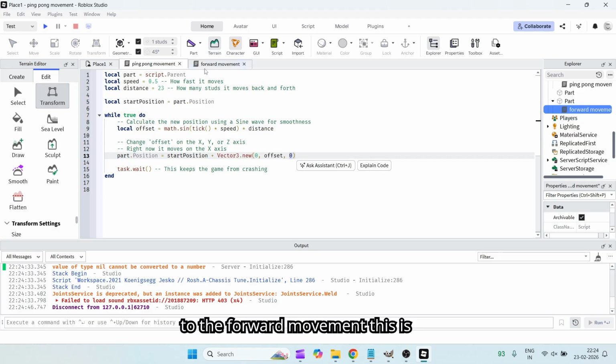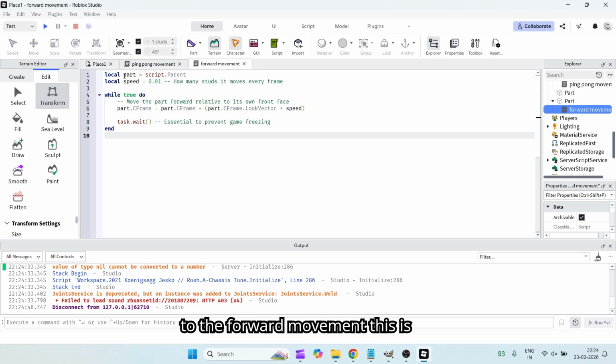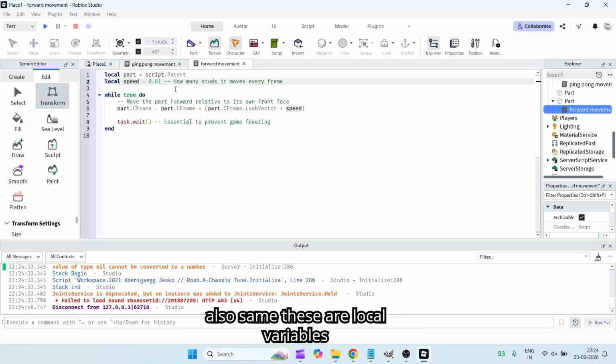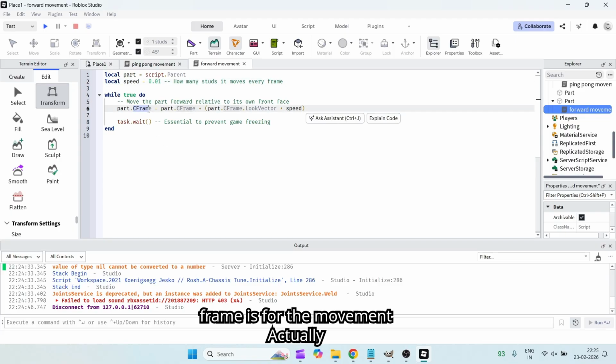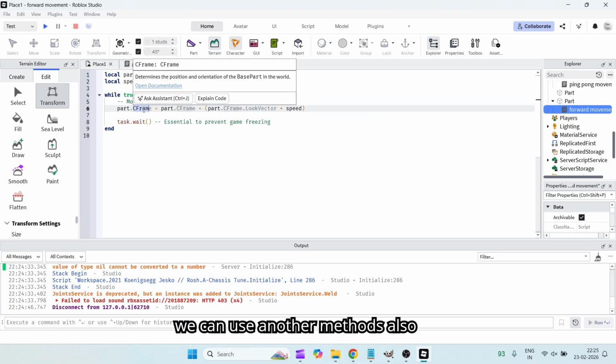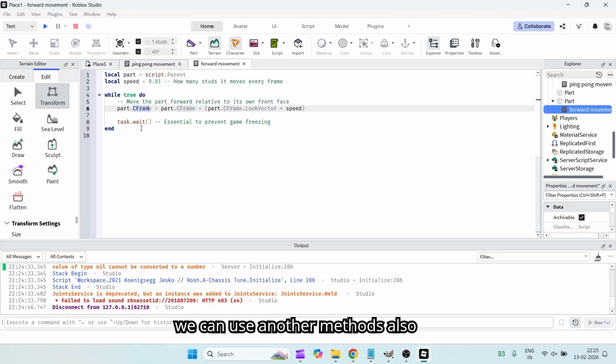So coming to the forward movement, this is also the same, these are local variables, and this is the speed, and again a while loop, and CFrame is for the movement. Actually we can use other methods also, but in this we are using CFrame.